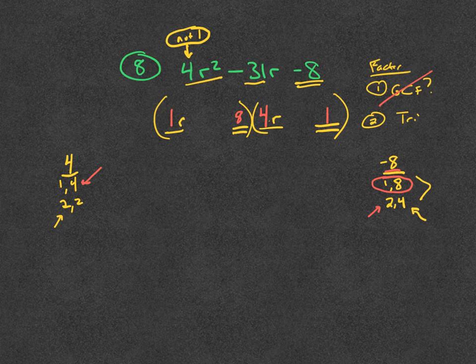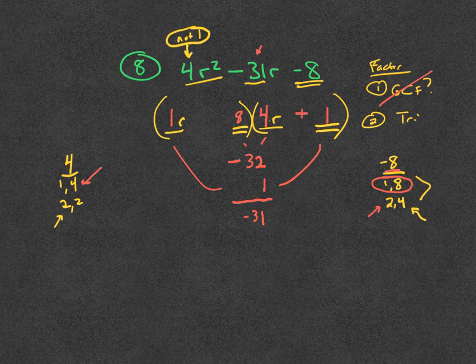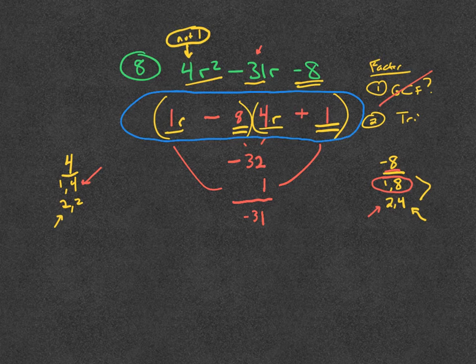And then we'll redo these numbers. So in the middle, when we multiply, we get 32, 8 times 4. On the outside, when we multiply, we get 1, 1 times 1. And it is possible to get negative 31 out of those numbers if the 32 is negative. So those two add to be negative 31, and of course the 1 would have to be positive. So positive 1 came from the outside, the negative 32 came from the 8 and the 4. So we'll make that a negative 8 and 4 in order to give us the negative 32. And when you enter that in, make sure you leave off the 1 in front of r.